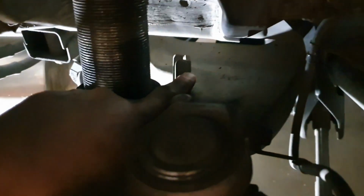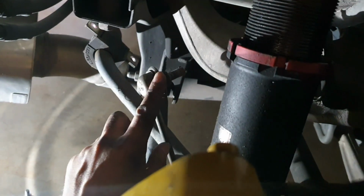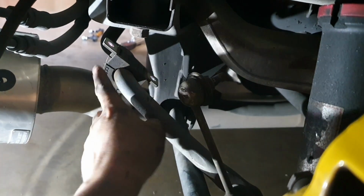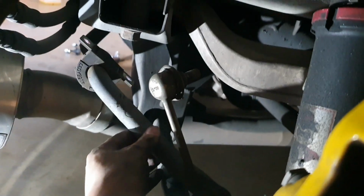So I've been able to undo the 14mm bolt on the top of the end link and simply pulled it back this way. As you can see, there it is. I've then gone underneath the car and I've undone the 12mm bolts for the sway bushings on both sides. That then just enables it to hang loose like such.